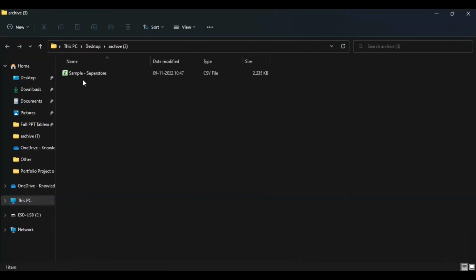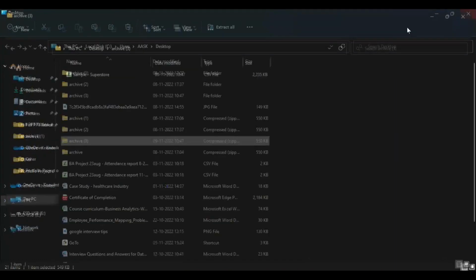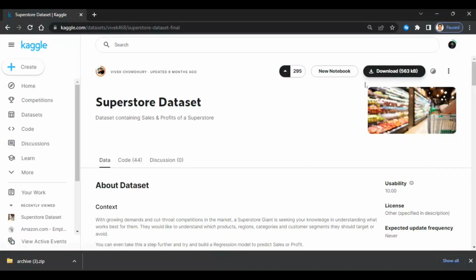Extract it. It will give me my data. Okay, it is the extracted file now. It is in CSV format. Remember this: whenever you get your data, check whether it is in CSV or Excel format, right? Now I have my data.